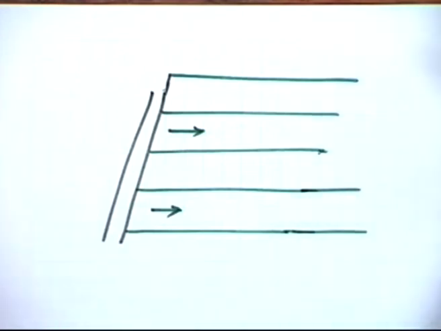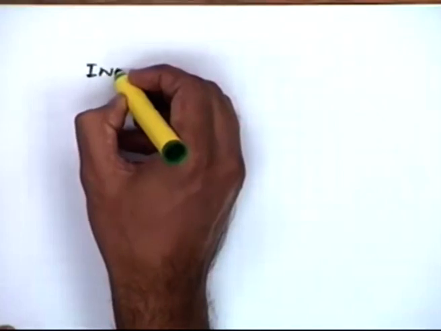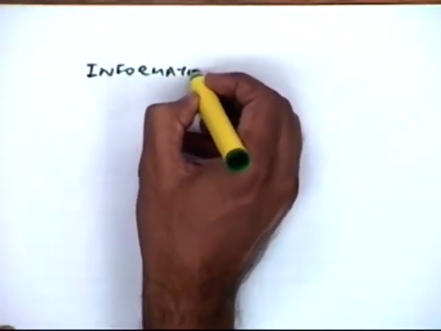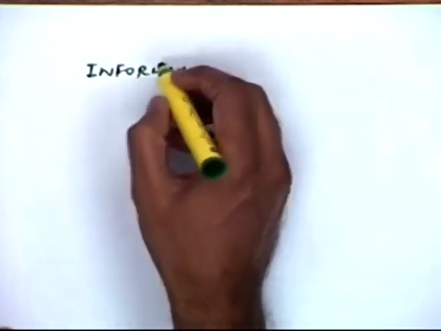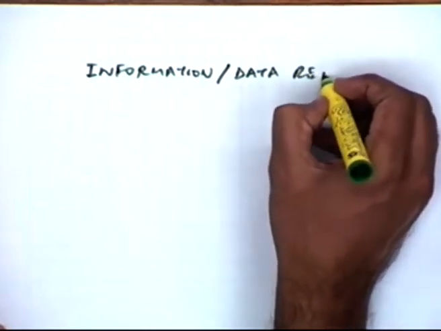As far as the stream sizes are concerned, there also you try to vary the stream size and see the impact. All those things are part of the evaluation procedure. Let's try to look at these items one by one. If you have to go through the evaluation procedure, first of all, what is the information or data requirement?